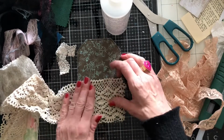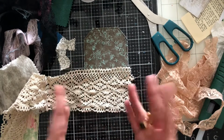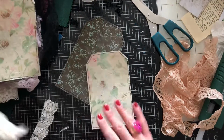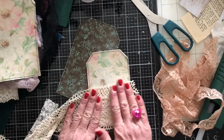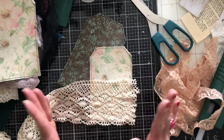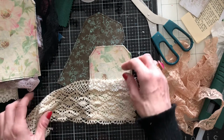Now the only thing with some of the lace is that sometimes lace can go a little bit baggy. I mean, this feels like it's gone baggy already, and obviously it's not even been used. So it's just another thing to bear in mind when you're using certain fabrics or laces. You could end up with it being baggier than you'd hoped. But hopefully it would still be fine, it's just something to bear in mind. I mean, that looks very pretty, doesn't it?